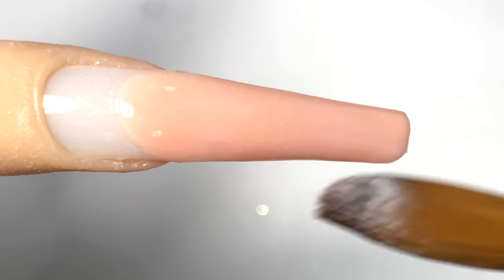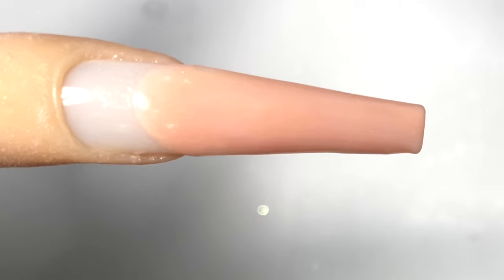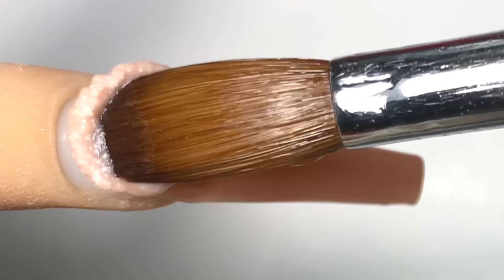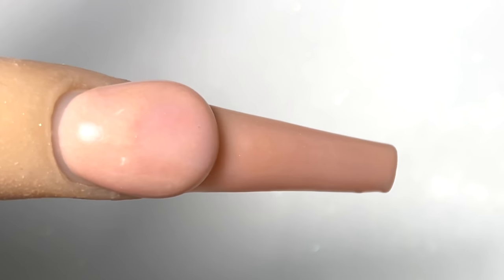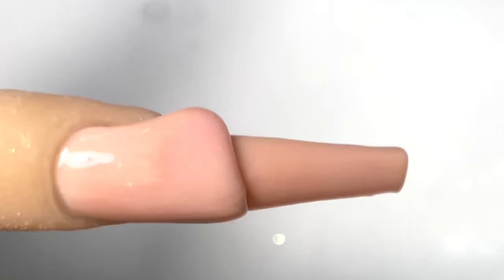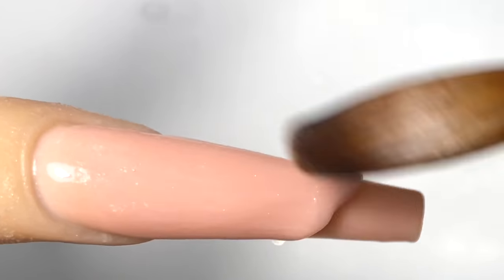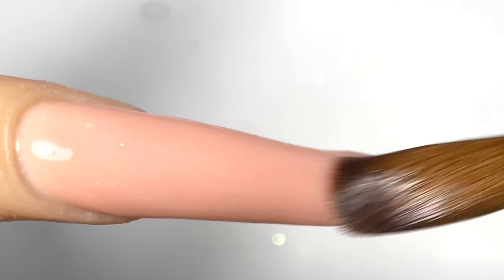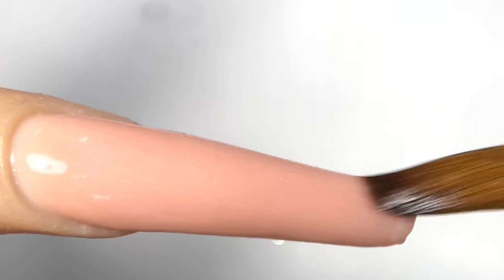You do not want to go against gravity — just go with the gravity. Then clean off the tips a little bit to straighten them out and keep the shape of the nails. For the second bead, I'll place it about 90% close to the cuticle. I'll use the tip of my brush to flush the product towards the cuticle, making it really thin around the cuticles, then pull the rest of the product down.